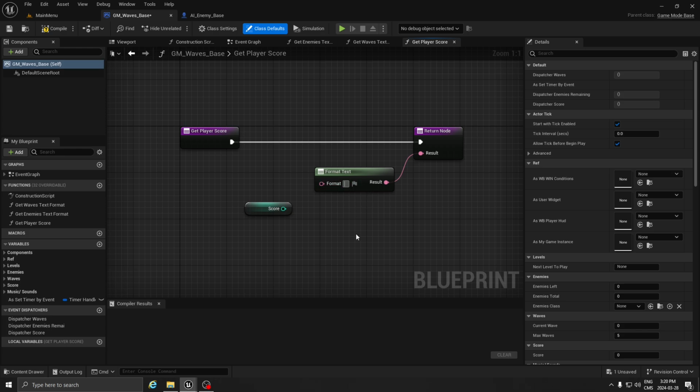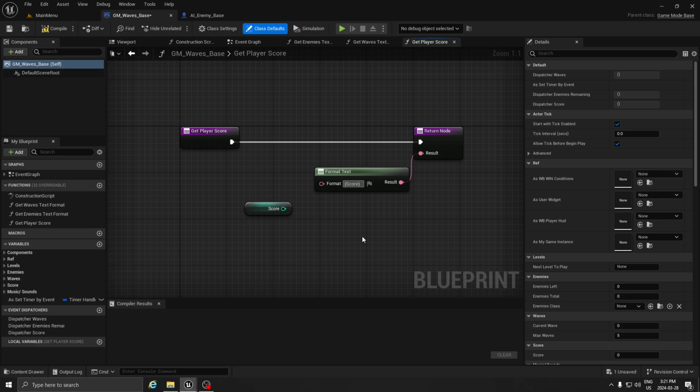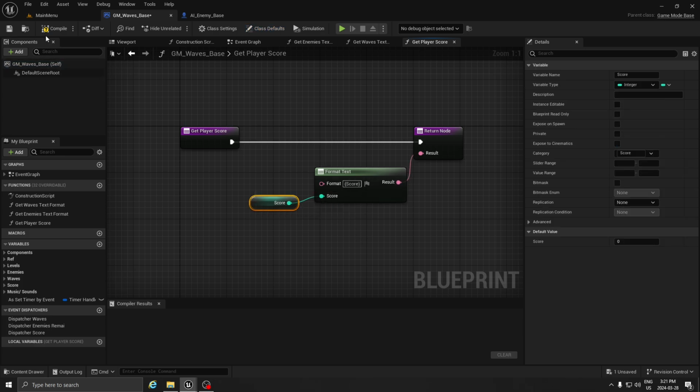So we're going to open. Oh, my keyboard is not set up correctly. Let me just change that. Now I should be able to, here we go. So we're going to type score in that and close those brackets. Now we have the score up here. We plug that there, and we're all set.